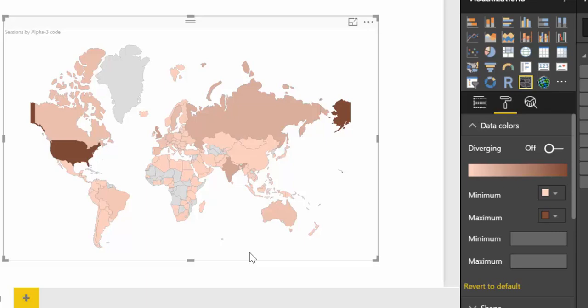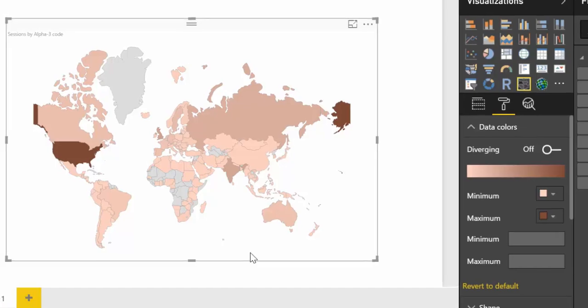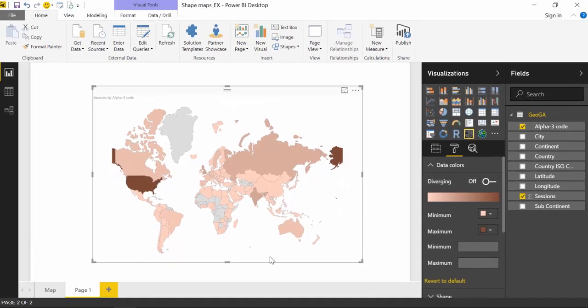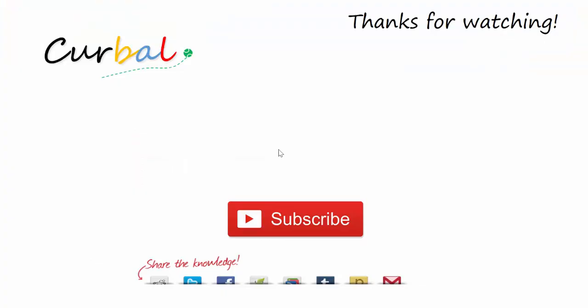So I really hope this helps you start using the shape map if you haven't. And if you have any JSON file for countries, give it to David, because it's awesome to be able to have those maps available when we need them, really. Okay, so this is all for today.